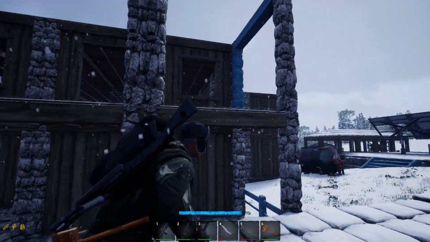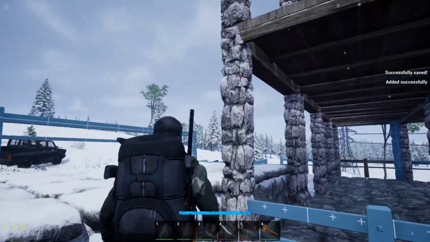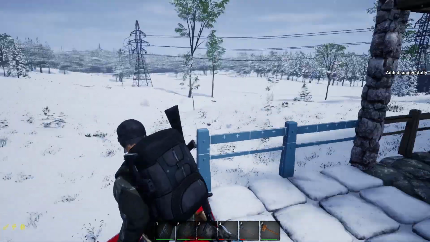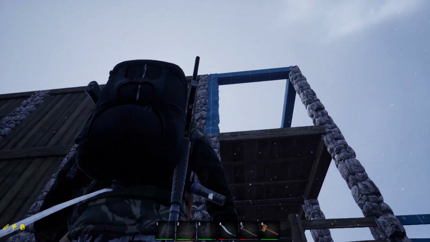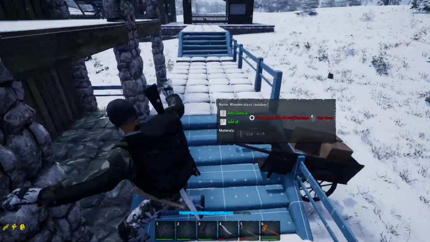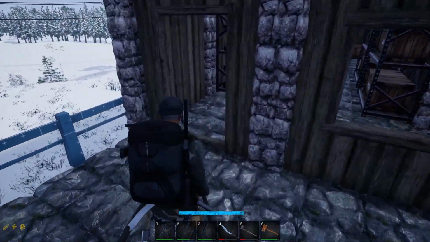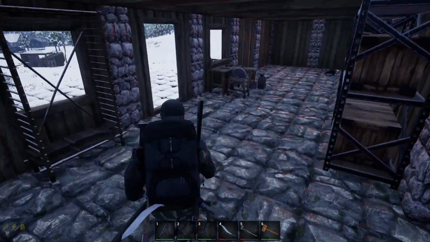Honestly, logs are probably worse to build with than stone because they just take up so much room in your inventory. The stone doesn't take up as much room. It's heavy, but if it doesn't take up that much room, it definitely helps. The problem with stone is he added a lot more animals to the game. So anytime I go out to try and get stone, it becomes a bit of an issue. I keep getting attacked, which is fine, but you gotta be on guard. It is a dangerous world we live in.